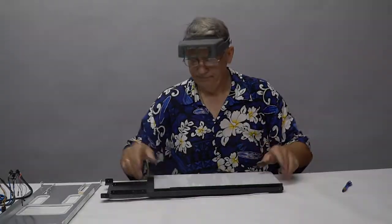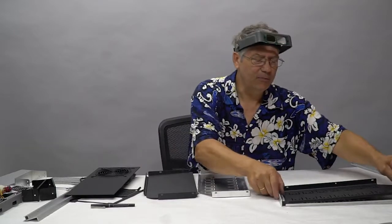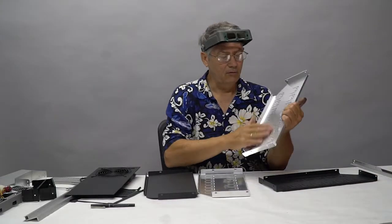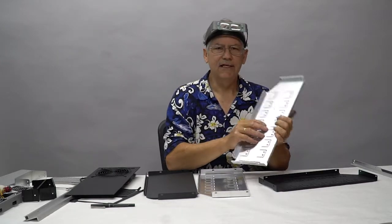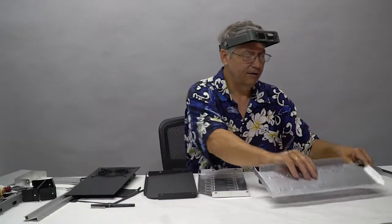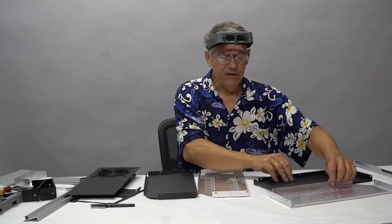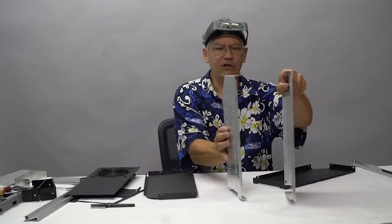Okay, Jason, we're back again. Back on the TJ07 build. More nerd porn. This is the plates that are going to go together on the inside of the computer. The original plates that came with your TJ07 are beautiful, the aluminum, but they're raw material. They don't take paint very well. It doesn't stick to aluminum, so these things had to be powder coated. So here you go, Black Tex powder coating. These are the upright plates that hold your 5 1/4 inch drive bays.